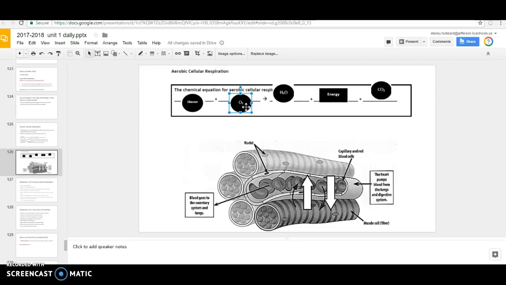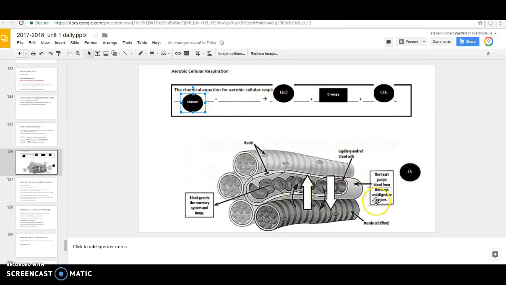All right, so let's continue with our model. I'm going to show you how to model this some more, and hopefully you'll be able to follow along with your tiles. I want you to move your tiles as I move my tiles, and you're going to write as I ask you to write. Again, what were the two things that came in? Oxygen, glucose. Let's bring them down.